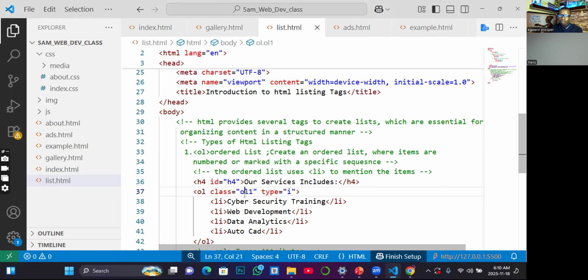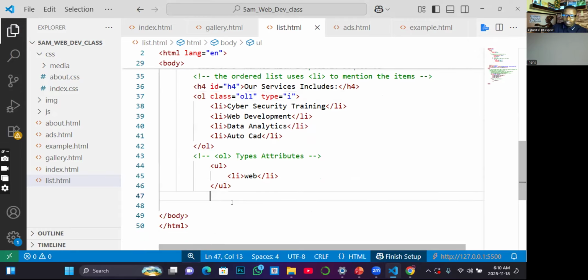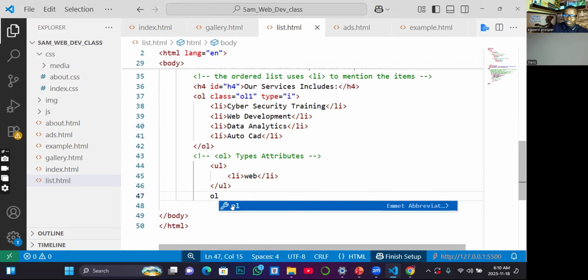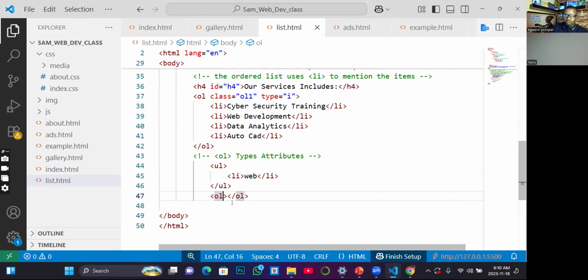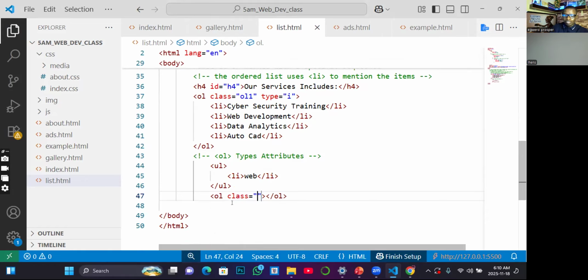You can put any word there. I decided to use OL1. The reason is that in case I have another OL tag open within here, I will not give it the same class. I'm just trying to be sequential with my class name. I will say this one is OL2. Did you understand?